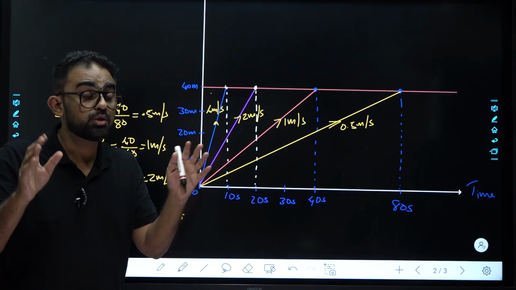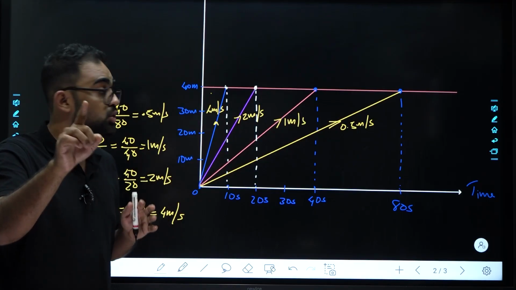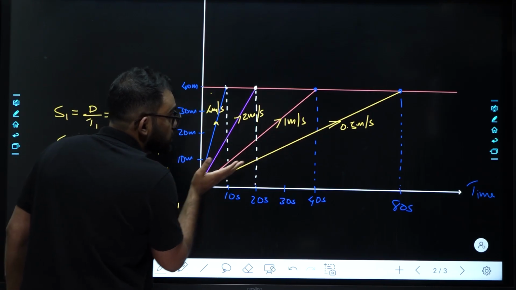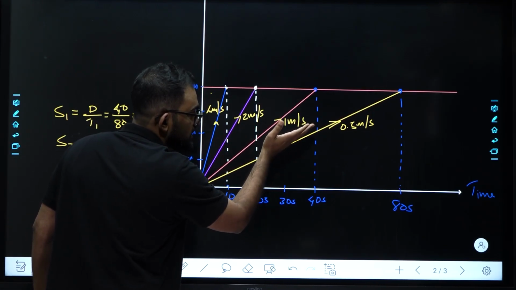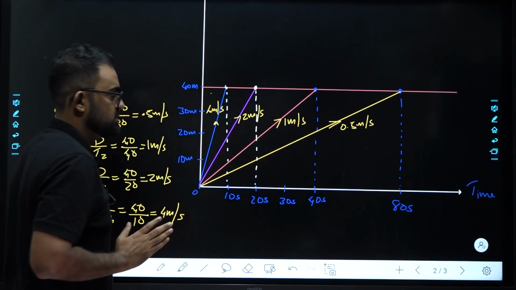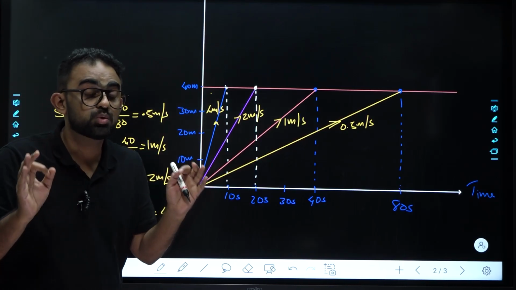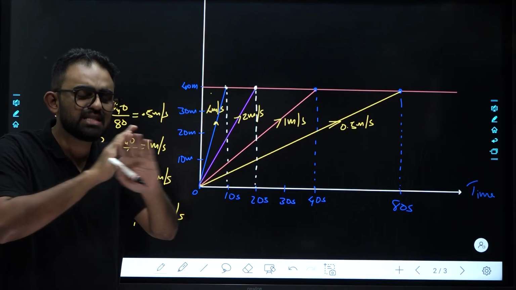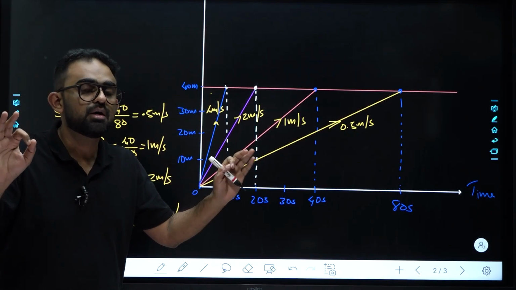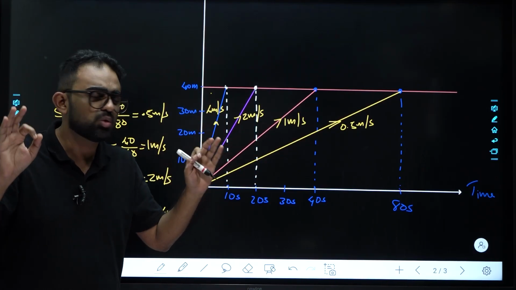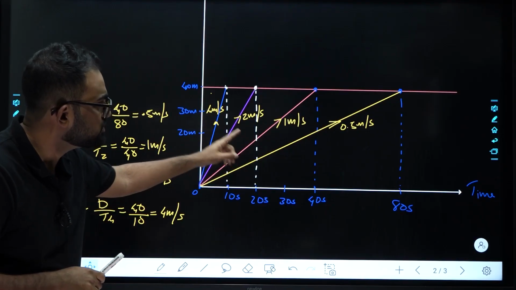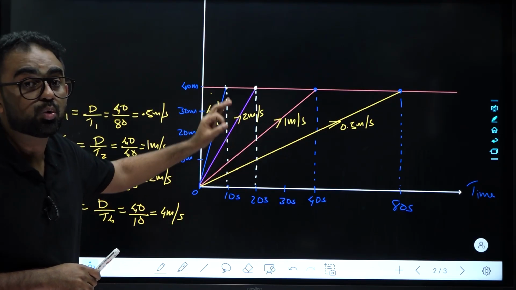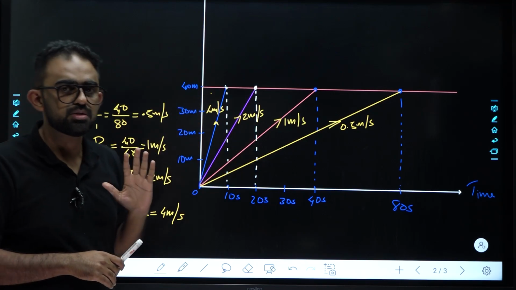Now the golden point you have to keep in your mind is, the faster you are, the line looks more vertical. The slower you are, the line looks more flatter, which means the line is getting closer to the time axis. Now we have clearly understood the concept behind the distance time graph. Now we can easily read any distance time graph without any calculation, without any story, by simply looking at the steepness of the line. We can easily spot who is faster and who is slower.